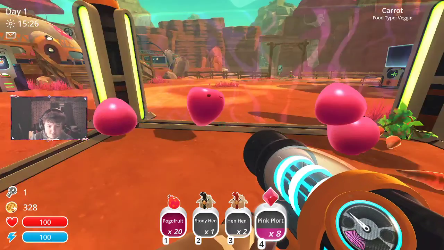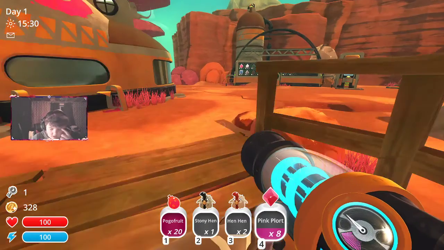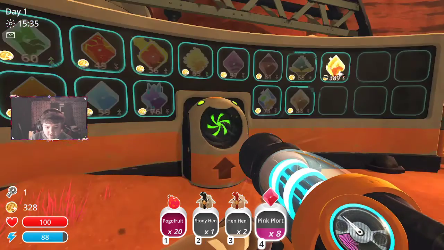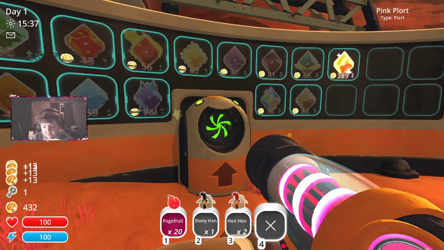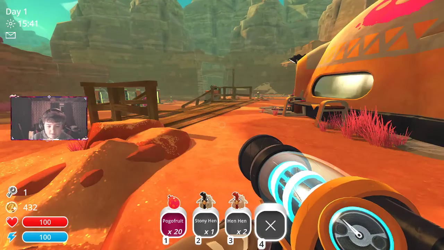So I have 8 plorts, and each plort of these, let's see what they sell for today. Because it's different on every day. So today they're 13, so 13 times 8 is about 100? No, it's not that much, but it's a pretty decent amount. It's more than 80.